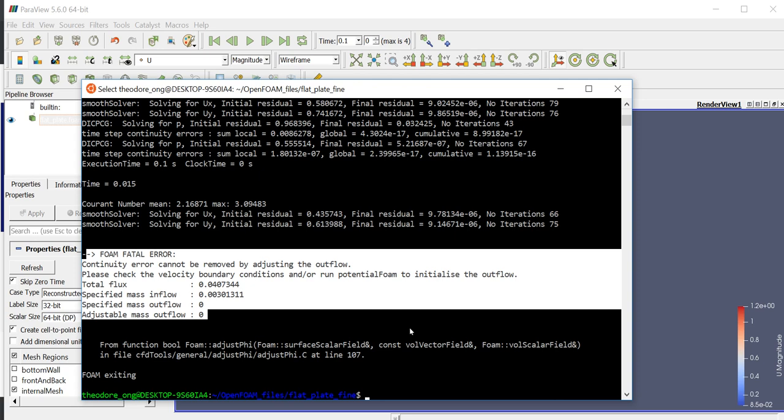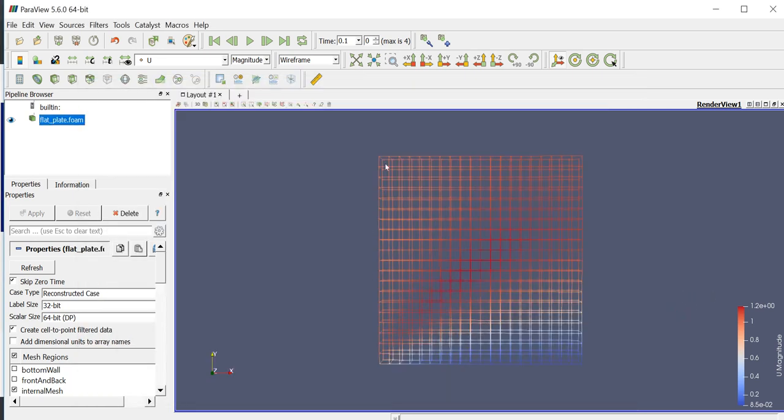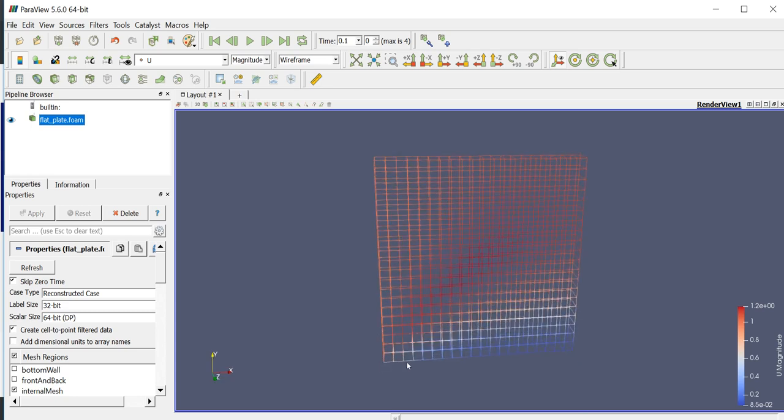What does it mean? If you can imagine all these boxes here, on the left side it is a fixed boundary condition where the x velocity is fixed. At the bottom it's a no slip condition.